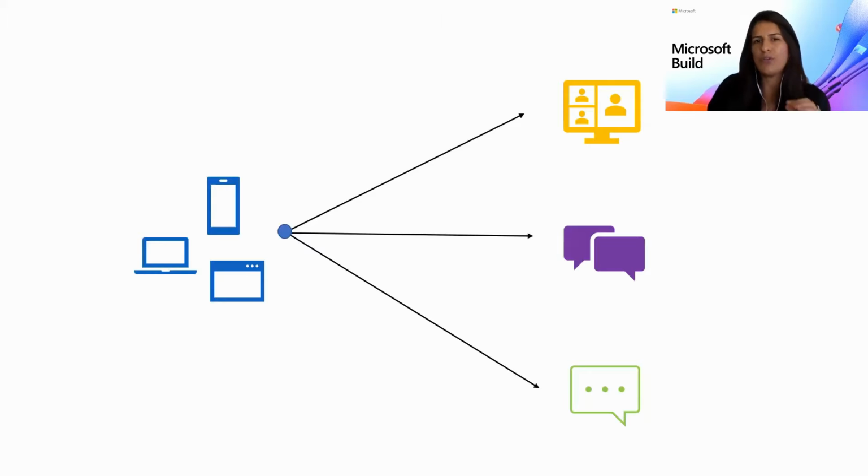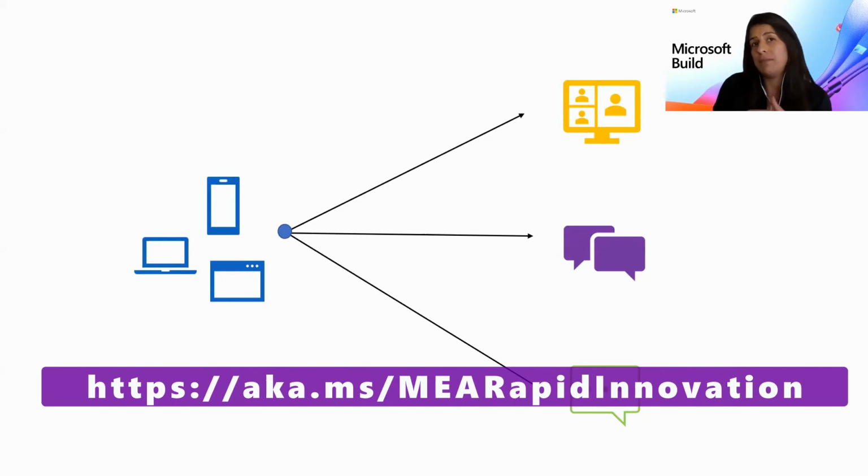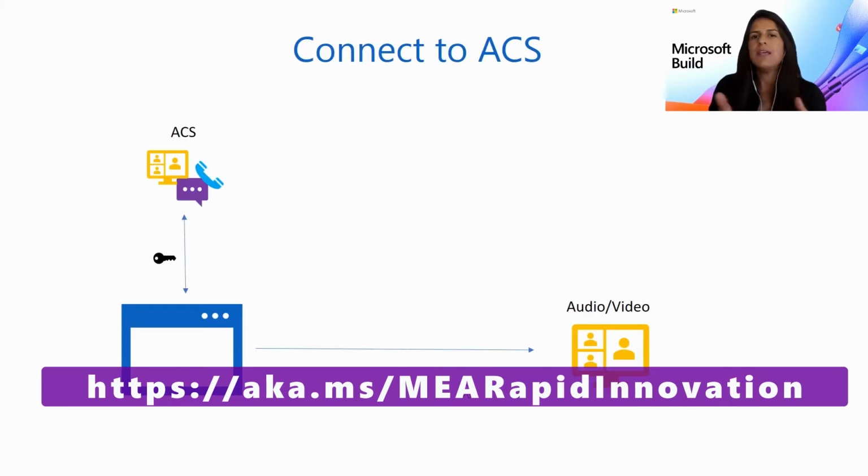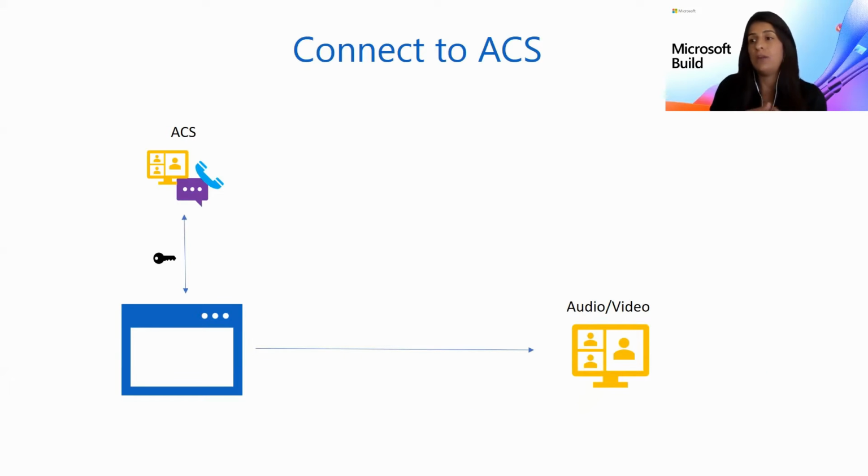Now, let me walk you through a very quick introduction, and then we will jump right into a quick demo that is available, by the way, in GitHub. You can go to GitHub, you can clone the demo and use it by yourself. So let's see. Let's say we have a web application and you want to add ACS capabilities. So the first thing we will need to do is create an ACS asset in Azure.